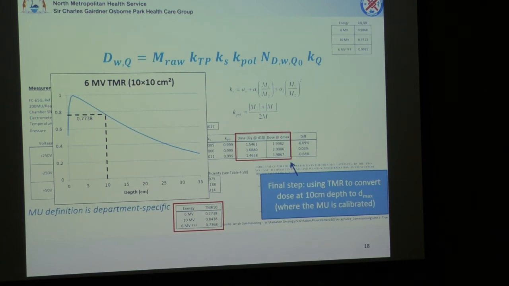Finally, what we do here is we measure at 10 deep, but our MU is defined, so our beam is calibrated in terms of how much dose you get at D max. So at Charlie's, we might say we prescribe 200 MUs to a patient or something. So 1 MU, what we mean by that is a centigray at Dmax. So there's a little correction here for the fact that we define our MUs at Dmax, but we're measuring down here, so we just go up the TMR curve. Hopefully you've seen these TMR curves before.